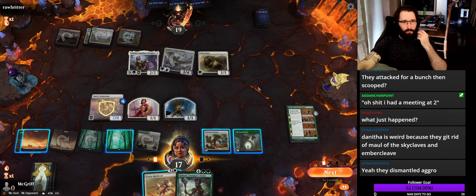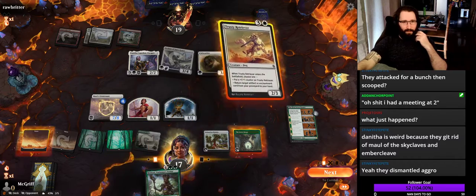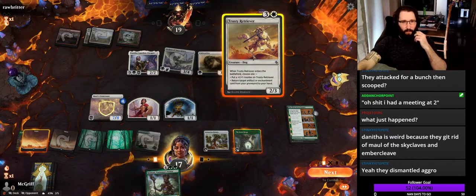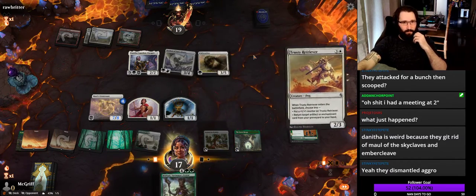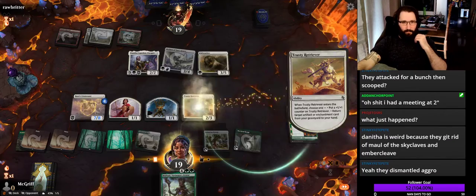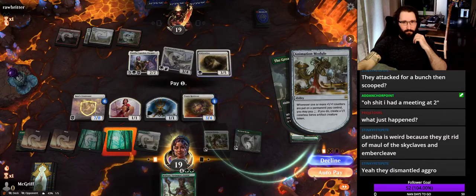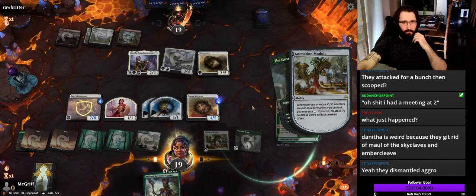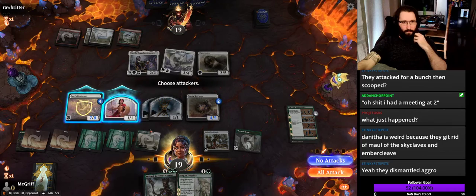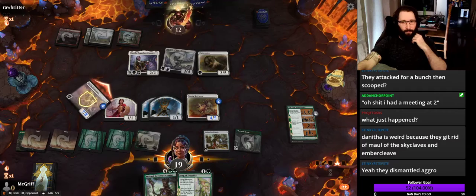Land. And then I think I just play the Retriever because I get to draw a card, make another. Yeah, this is ridiculous. You're popping off. And then I'm gonna just send in for 8 here, or 7 rather.